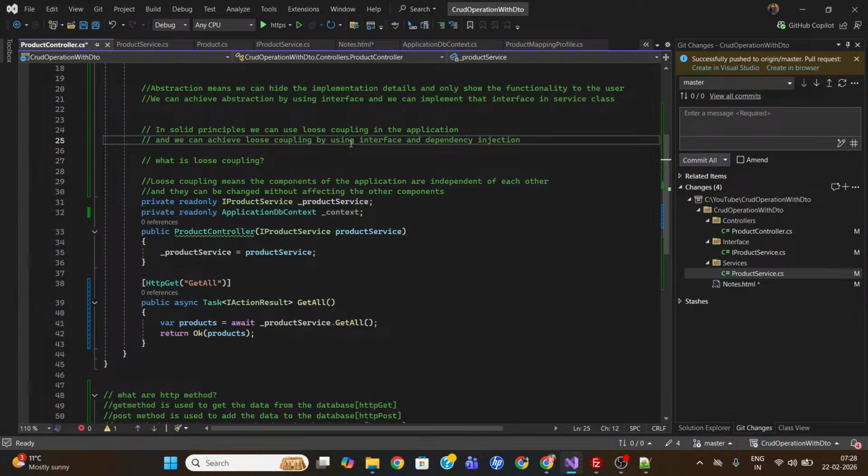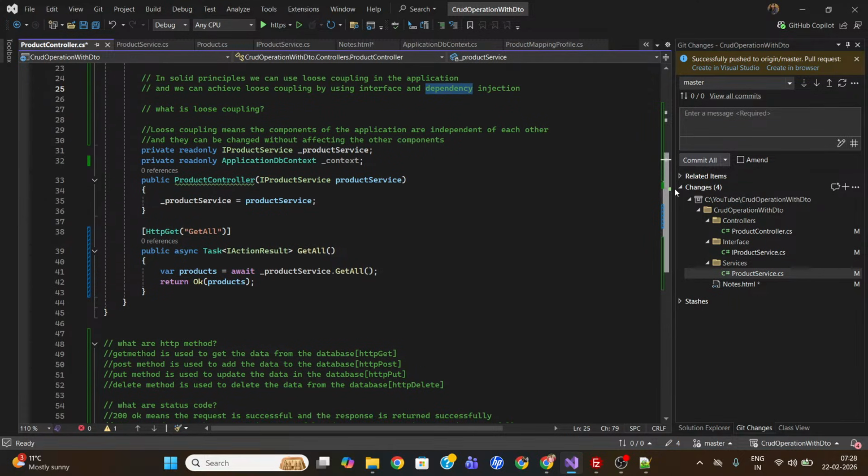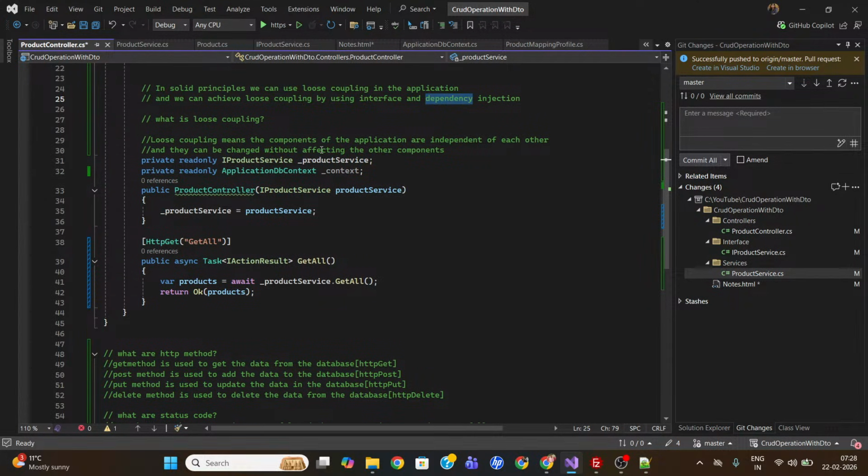And we can achieve loose coupling by using interface and dependency injection. That way, you can give a definition from anywhere, SOLID principles, all these.